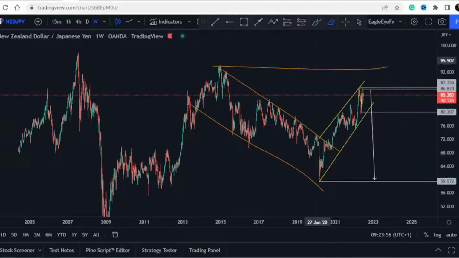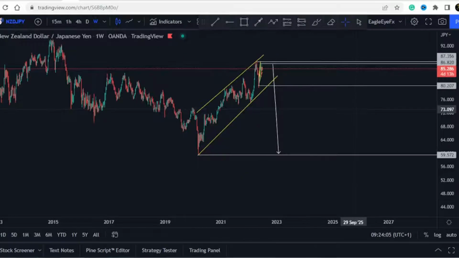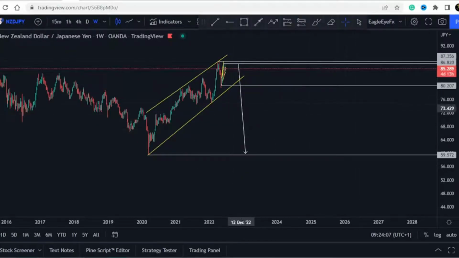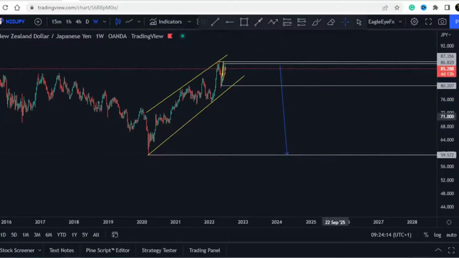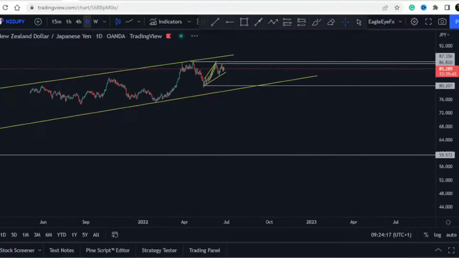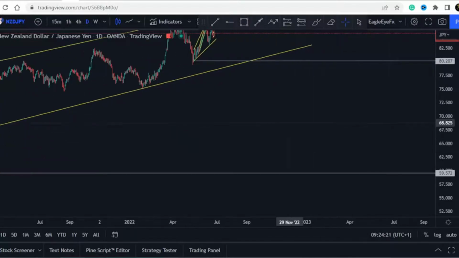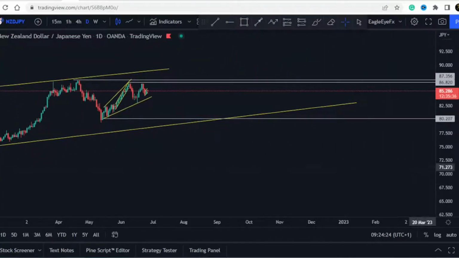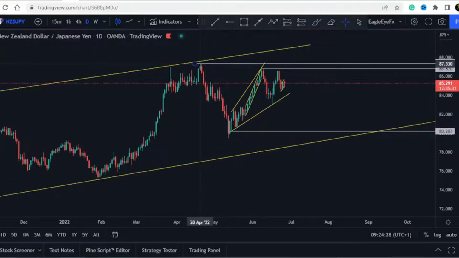Okay, but of course, this structure over here, first of all take this out. This is a sell structure. This is very corrective, and you can see that once it breaks and starts coming down, we are actually anticipating that this move will come all the way to this level over here. So let's come to the daily time frame. So from the daily time frame, you can see that we came all the way here, right? Came all the way to this level.